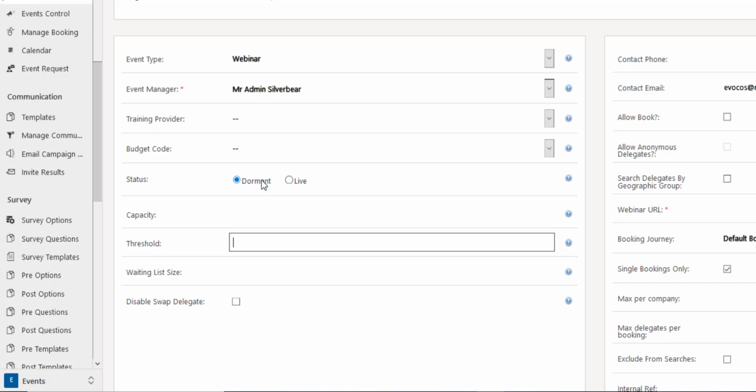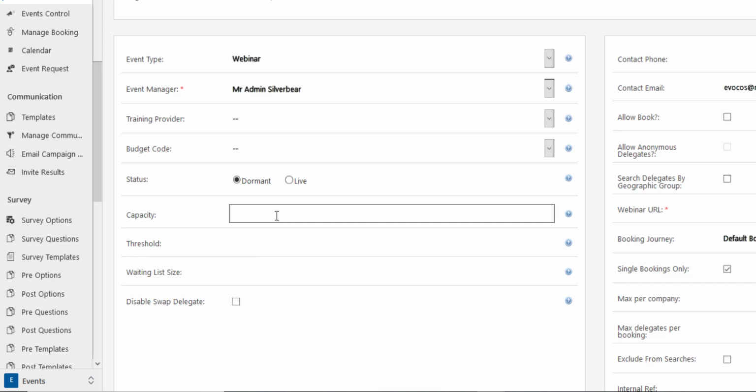Before you make your event live, we'd recommend that you test it anyway, then make it live, and then obviously it will appear on your portal. You might want to check with your consultant if you're in the early stages of your project to find out when that refresh happens, how often your portal gets updated. Or of course, if you're already live, you could contact support.